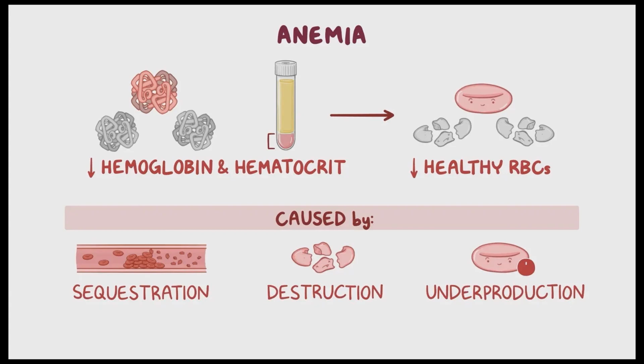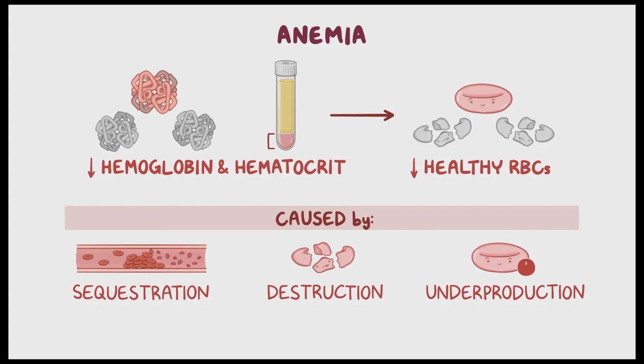But then again, you can also have enough red cells, but they are low in hemoglobin. They're very pale red blood cells, which means again, not enough oxygen. Or you may have enough red blood cells, but they are unhealthy. They're not the healthy kind. They have a different shape. They're destroyed easily. So those are possible causes of anemia.